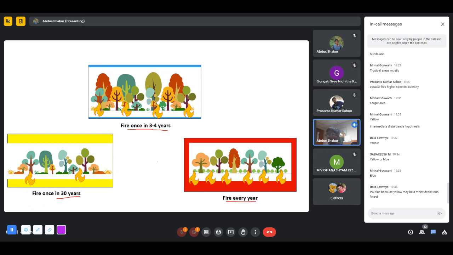And then when we have fires at an intermediate frequency, what happens is that some of the plants can grow taller, and some of the plants can grow once the fire burns up. So both the species that are fire tolerant and those that take advantage of fire and come up tend to grow together, and there is not much competition between them, because once the time for competition starts, there is a fire, and it removes the competing species. So at the intermediate levels, you have a higher number of species.